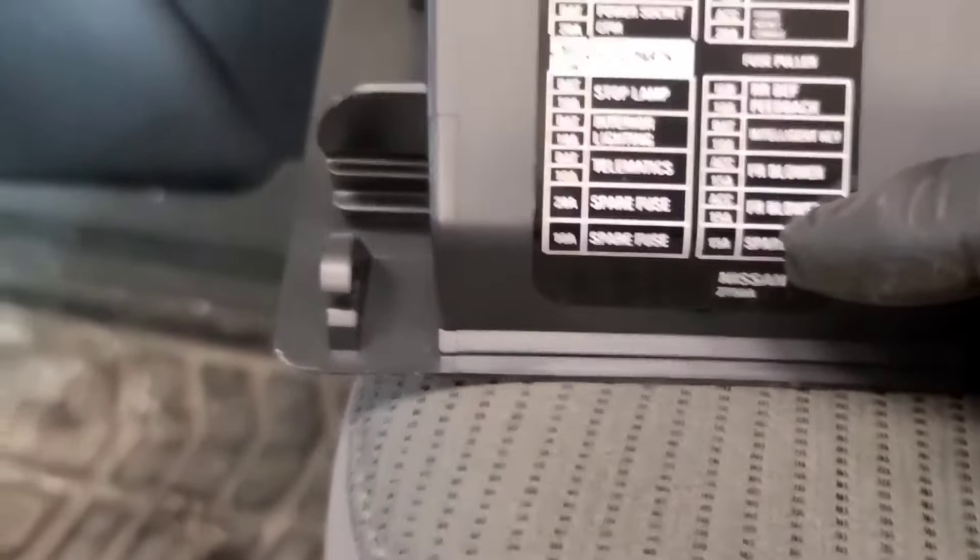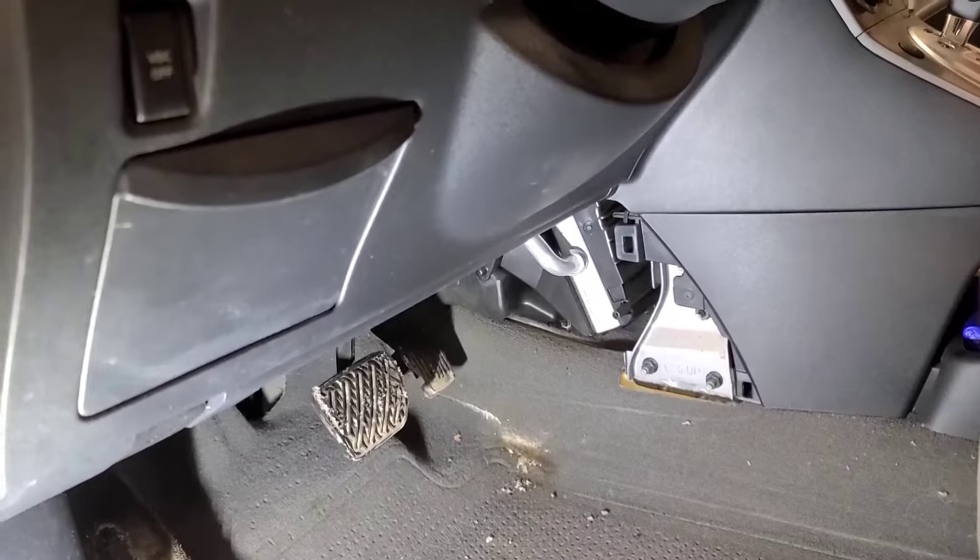So let's have a look at where that blower resistor is. I decided to go after the blower motor itself, which is way up in behind here. I've taken this plastic piece off the side panel and the floor mats off the floor, moved the seat back, and we're going to have to remove the gas pedal and brake pedal assembly. Hopefully we can get at the connector. The blower resistor is on the right-hand side of the dash — we're going to check to see if we've got power and ground right at the blower motor.